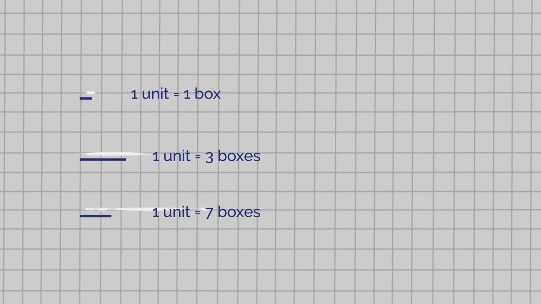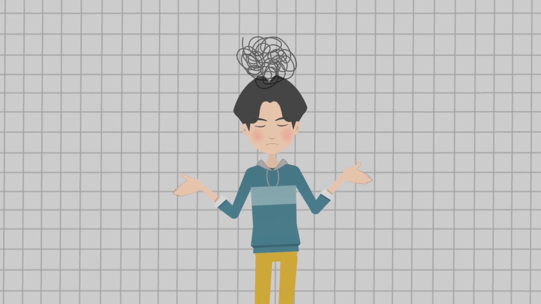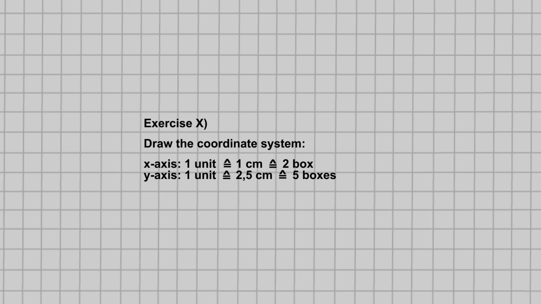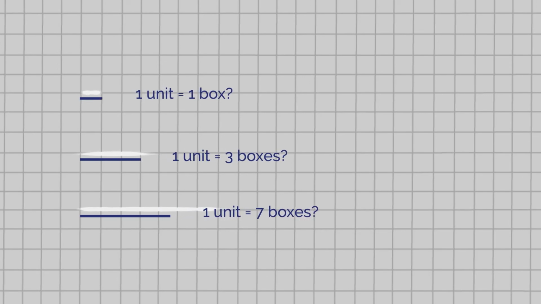However, we can also choose a different area on the tablet in order to create the coordinate system. As we mentioned, you can enlarge or shrink the unit by as much as you like, as there is no fixed length for it. Maybe you have asked yourself how to know which size to choose for the unit. The answer is, it depends on the problem you are dealing with. The problem usually states how big or how small the unit has to be. In some cases, you have to choose the length of the unit by yourself. For an elaboration on how to choose a unit by yourself, see our videos, diagram and coordinate system.